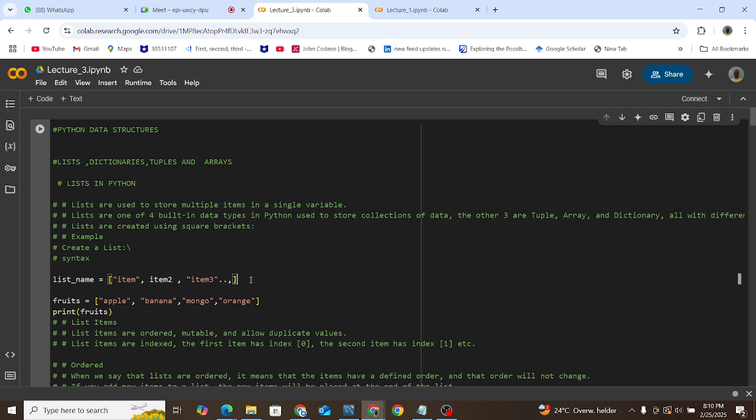So this is the syntax for a list. We always start with the list name, assignment operator, and then square brackets, and then you add some items in your list.